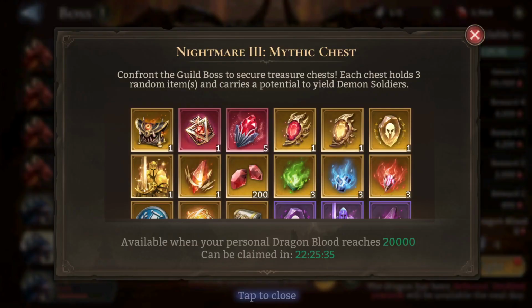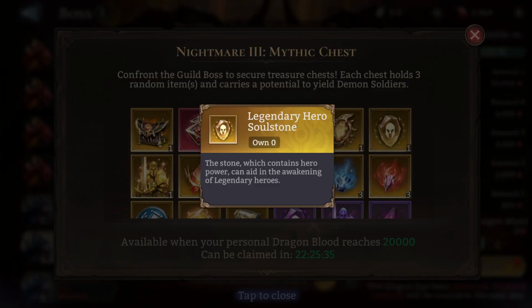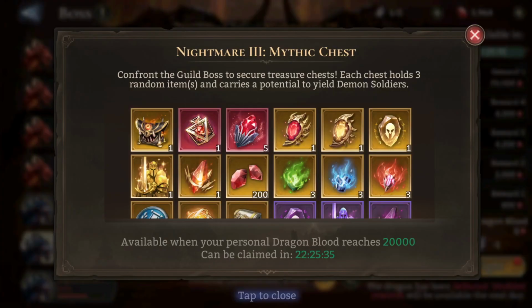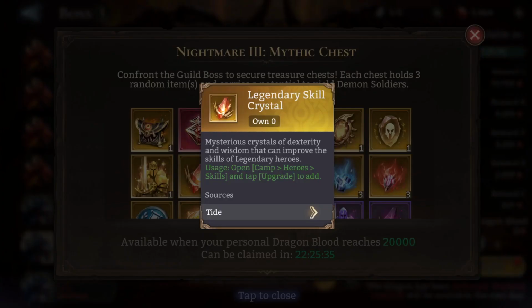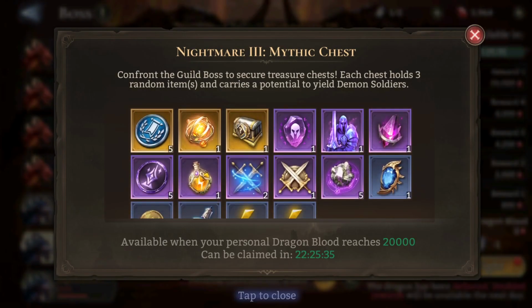So good items, what are they? Obviously the legendary crystals, ancients, it's debatable whether they're good. Soul stones, these are super rare. I've not seen anyone in my guild so far that's gotten this. And then we also have the legendary skill crystals, which are really hard to come by. And I think everything else is pretty meh.